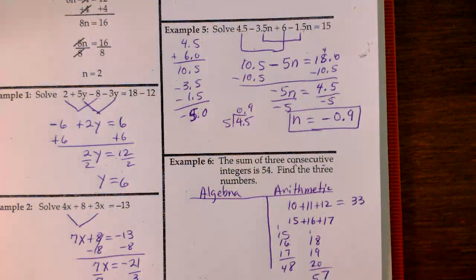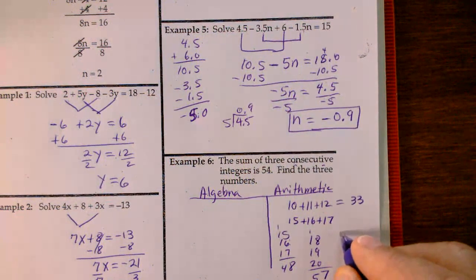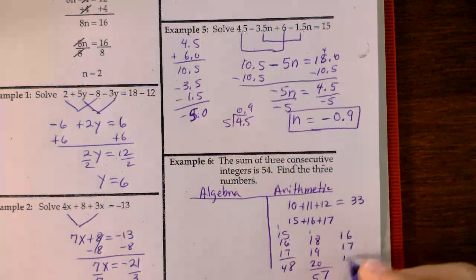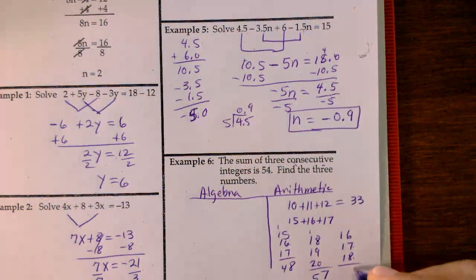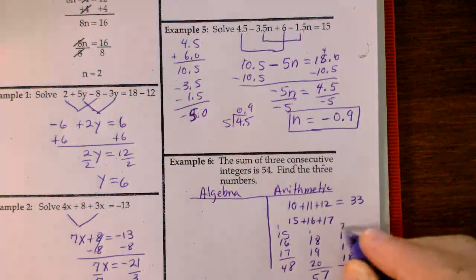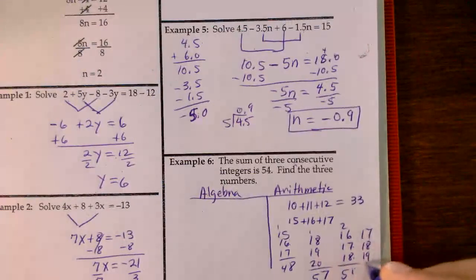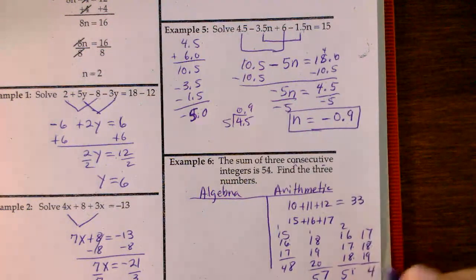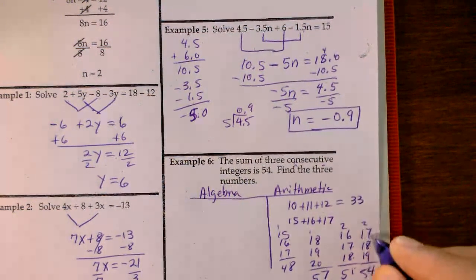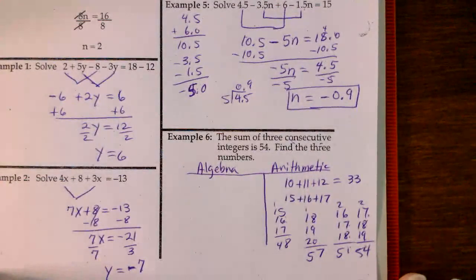I went too far. I have to back it up a little bit. So maybe I can go with maybe, let's see, 16, 17, and 18. Let's see, 13 and 8 will be, let's see now, 21, carry the 2. 51, that's too much, so it must be 17, 18, and 19. Let's see, 15, let's see, 24, carry the 2, there it is, 17, 18, and 19. As you could see, the arithmetic was about a little bit of very smart guessing.